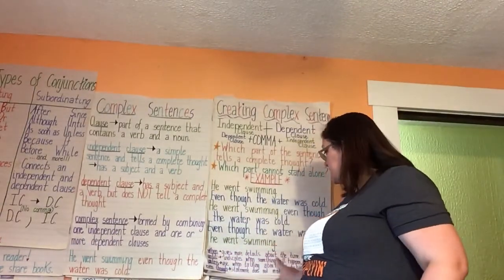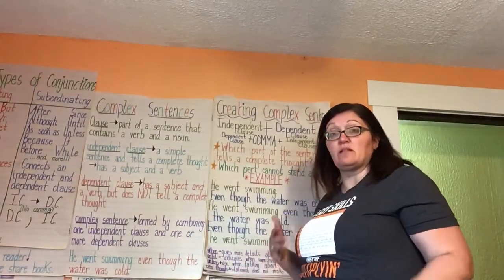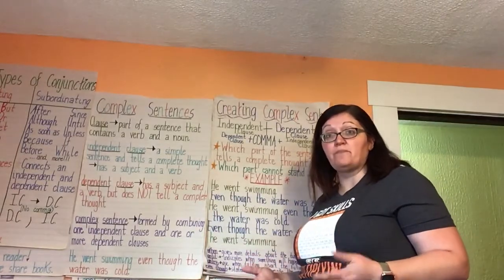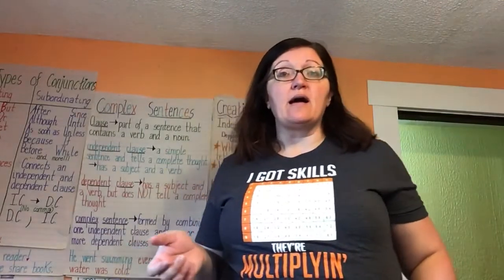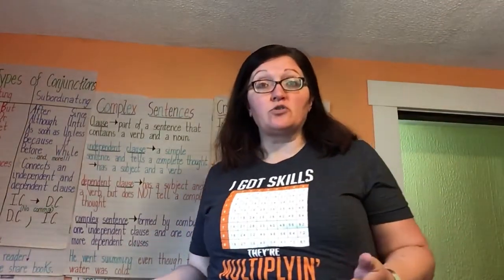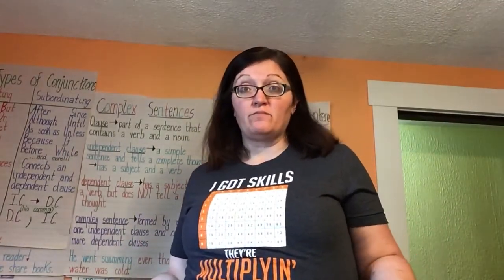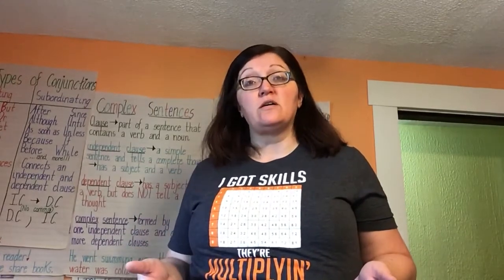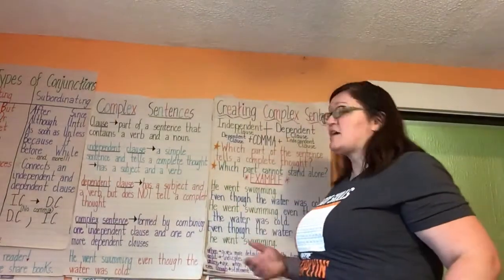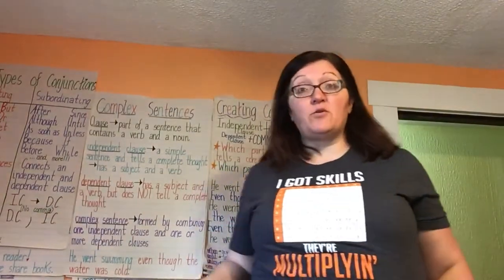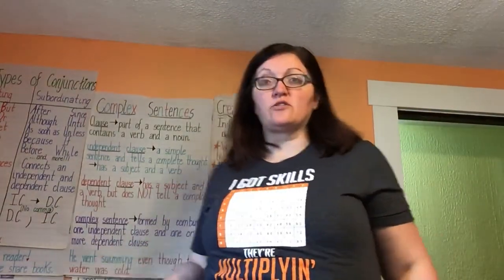When gives more details about the time it occurs. Okay? An example would be, I will go to the grocery store when I run out of food. Right? I will go to the grocery store, and then when I run out of food. Okay? Now, if I flipped it, when I run out of food, comma, I will go to the grocery store.